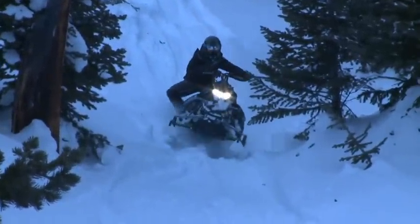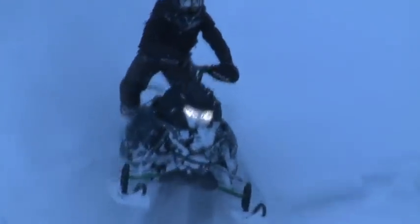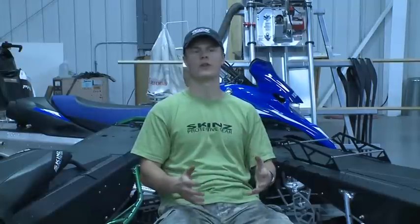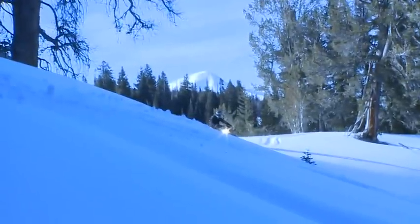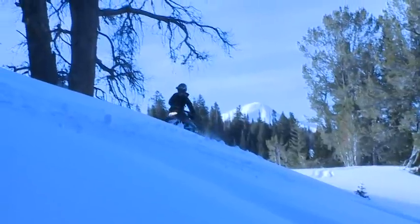We went out west and rode it — it was a sort of weird experience, actually. We knew we had made significant changes, but we got back in the truck and couldn't explain the differences. We knew there was a drastic change, but it was hard to put into words. When we started getting the a-arms dialed in, it wasn't something where you got on and immediately knew it was different. We were still trying to figure out what had changed, until we realized it no longer had that unpredictable nature of kicking you off to either side or diving — and that made a huge difference.